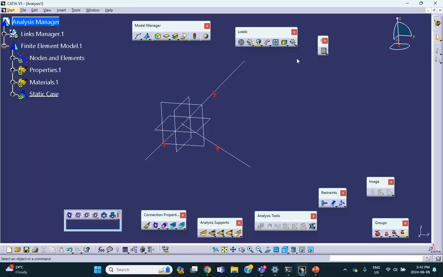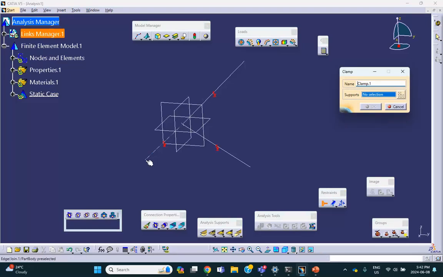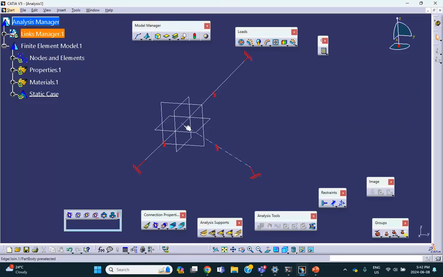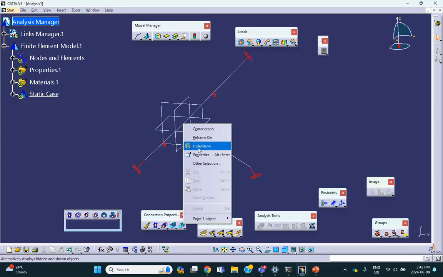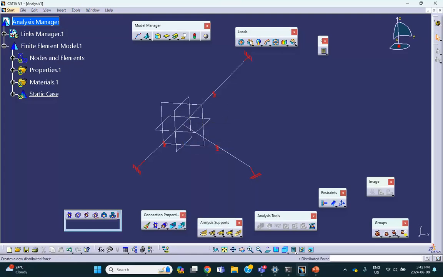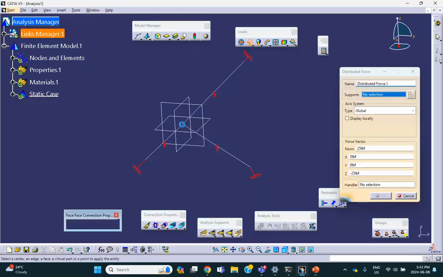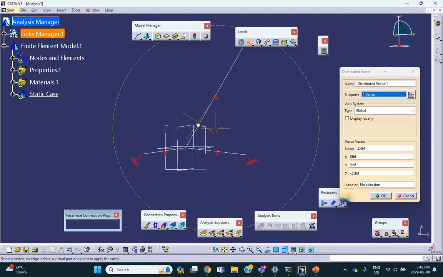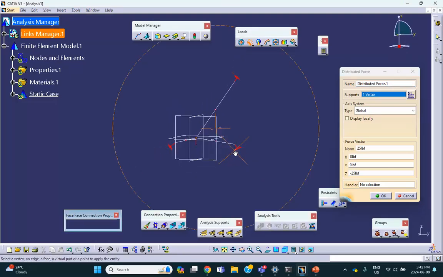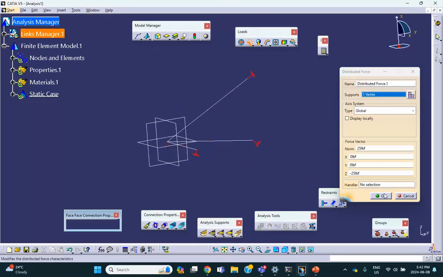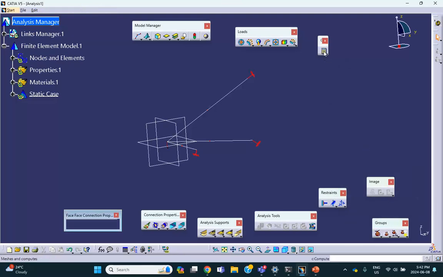So let's clamp them. 1, 2, 3. Okay. And I'm going to apply a force to that common location, hide the point. So apply a force in some direction, maybe right there, in this direction. And then we say okay, and we're going to run it, and there won't be a problem.